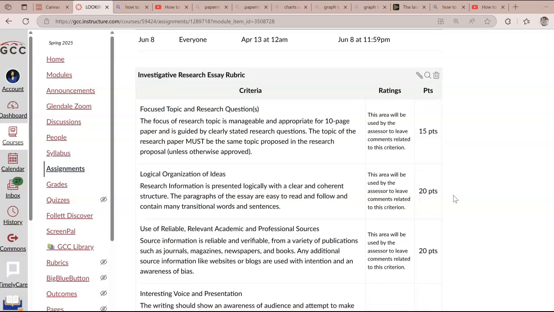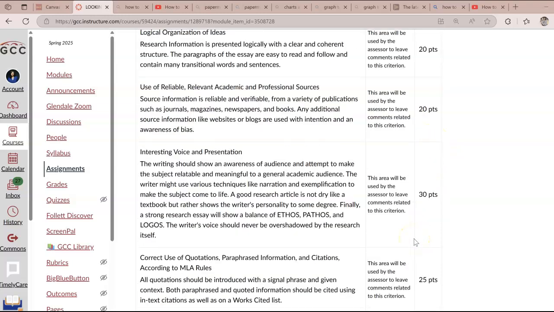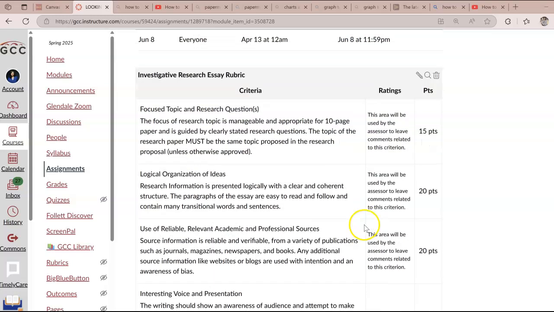So the rubric is how you'll be assessed or scored. And in each box, it has the task that's to be fulfilled. And then over on the right, the number of points, so you can just see how important that is to the overall assignment. So just a few things I wanted to make sure that you are aware of.